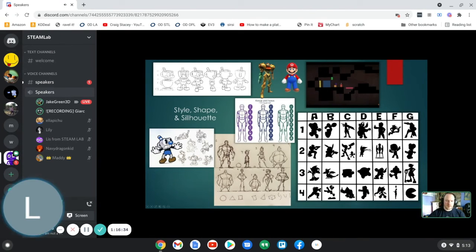So this character on the bottom left has a lot of heads in his height. He has a really small head compared to his body. But that might not work for the kind of game you're trying to make. So that's just something that's really cool to consider, and can have a big impact on how your character is perceived by the player or the audience.